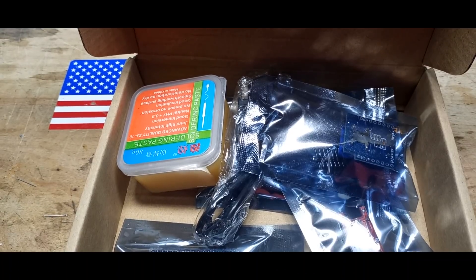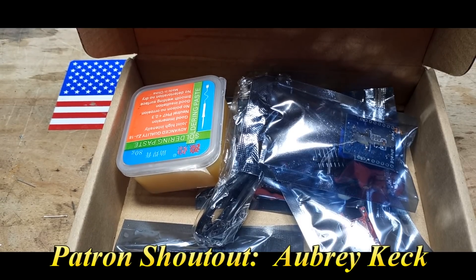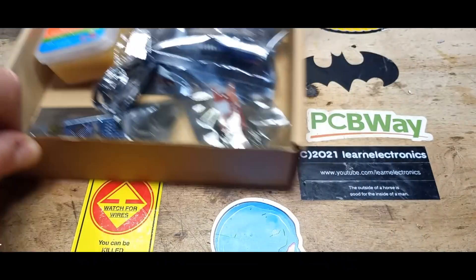Alright, I figure we haven't opened any packages in a long time. These are from the U.S. — they're from a company called Ameribox. I ordered them off of eBay. We'll check out the listings. The shipping times from China right now are so long, I just couldn't wait. I wanted to get some stuff to open, so I just looked around. I found this seller — they have a lot of electronic stuff, and I just picked a few things I thought would be interesting. So let's start.